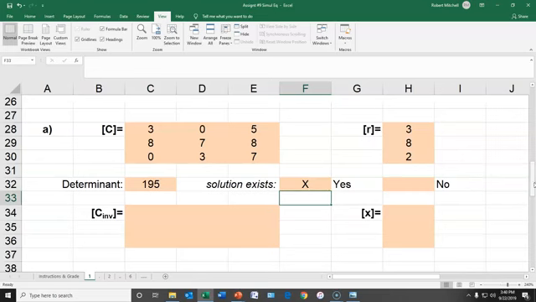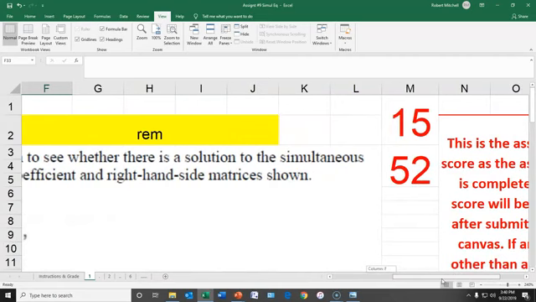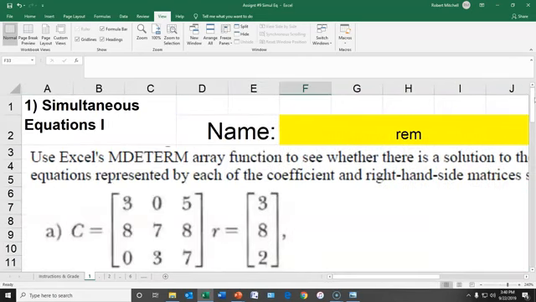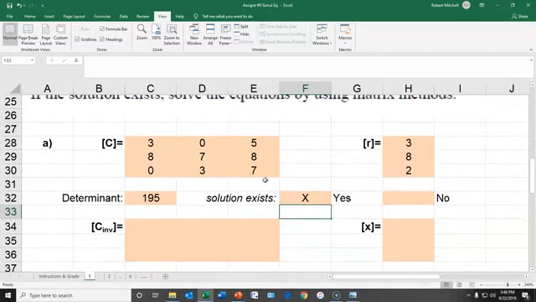When I do that, it automatically gave more points to the score. So let's go back down and proceed. And I won't go back to the score until we're finished. Alright, the next thing we need to do is the matrix inverse.